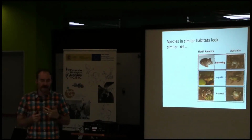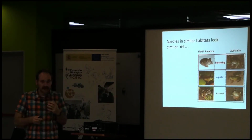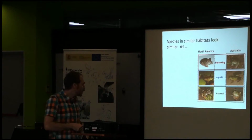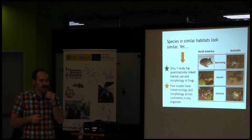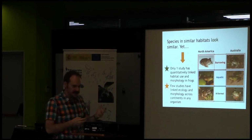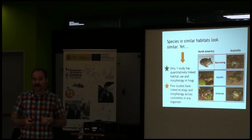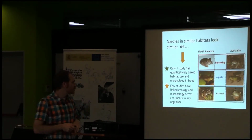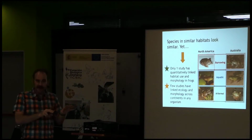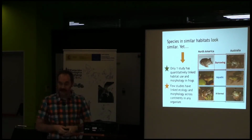Okay, so the species in similar habitats look similar. If we just look at the photos and compare things, we see that oftentimes, an aquatic frog, if you asked a person on the street, does this frog live in the water, they probably would be able to say yes or no. But one thing that's important when we compare these things is that before I did this study, there wasn't a quantitative comparison of the morphology in frogs in different habitats and particularly in different places. In particular, here we're comparing North America to Australia. Most of you wouldn't be surprised to hear that evolutionarily these are relatively distantly related, at least most of them. Okay? And so few studies have really looked across continents because generally people think the biota in a given continent or set of continents, depending on the biogeography, are independently evolving from those in a different place. Okay?